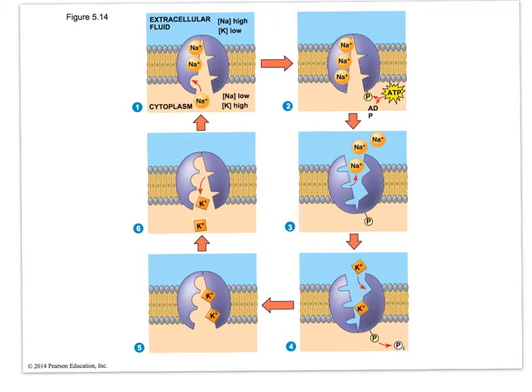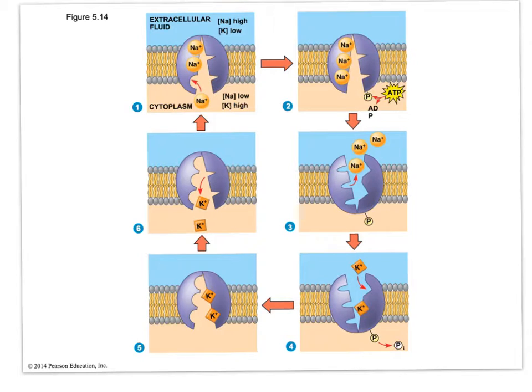We're moving substances against the concentration gradient while hydrolyzing ATP. That's active transport, and it requires a protein carrier and hydrolysis of ATP. Questions on this? All right? Eventually, what's going to happen? I'm moving 3 sodiums out, 2 potassiums in. And this cycle just keeps going over and over and over. What's going to end up happening outside the cell versus inside the cell?